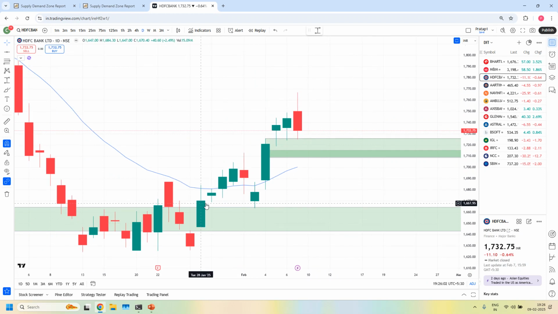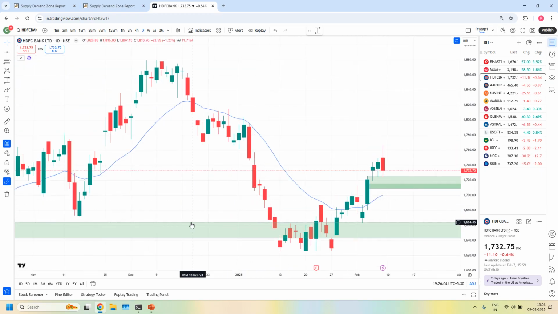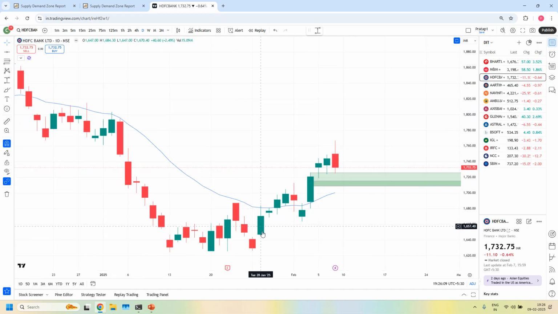HDFC Bank, we have a... let me delete this old one. See, we have a rally candle. We have one hidden body, at the hidden body also here. You get a big rally candle, you have 1, 2, 3, 4 base candles and again a rally candle, maybe. Let us check whether our understanding is same as what the software has given.